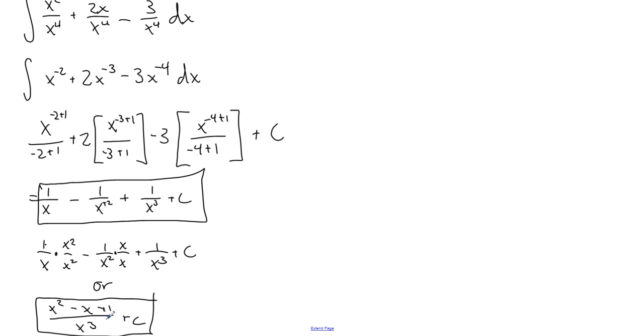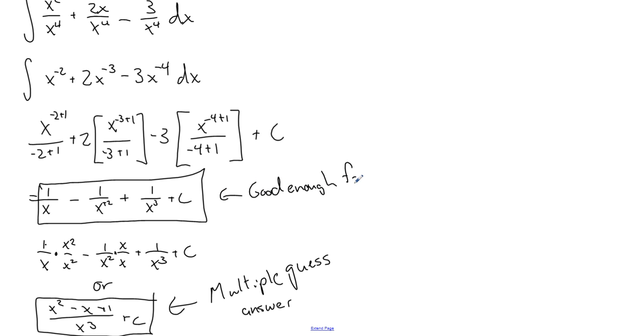So either of these are okay. This is probably your multiple guess answer. But this is usable, so it's good enough. So if I say find the integral on a quiz and you give me this, that's good enough. Understanding that if it were a multiple guess question, they're probably going to combine it into a single fraction.